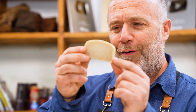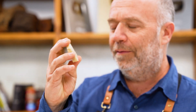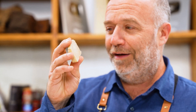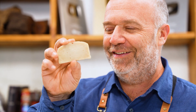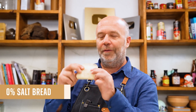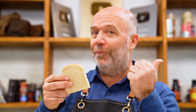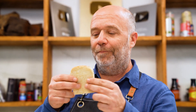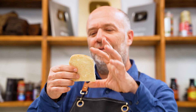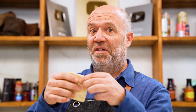Looking at the crumb of the 10% salt loaf, I can see it's just a cooked dough — no fermentation at all. It's too dense, too compact, and too salty. I'm not going to try this one. Now for the zero percent salt loaf — if you look at it alone it looks like a real bread, but compared to the 2% loaf it's a little bit smaller.